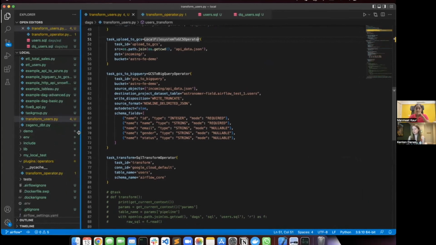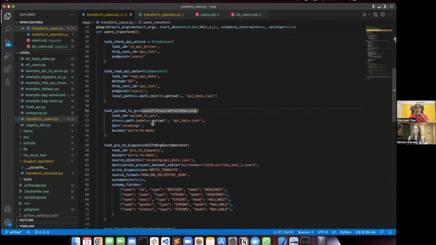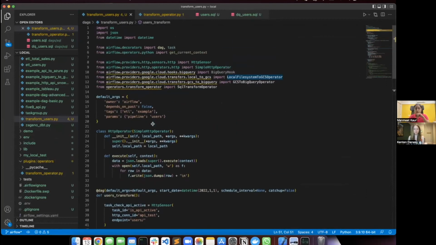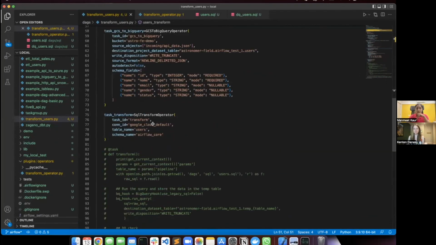Yeah, good question. Actually, I should have touched upon it while I was walking through. I'm sorry I missed it. It depends on how you want to structure your DAGs. We have a very good guide on how you want to structure your Airflow DAG repository.